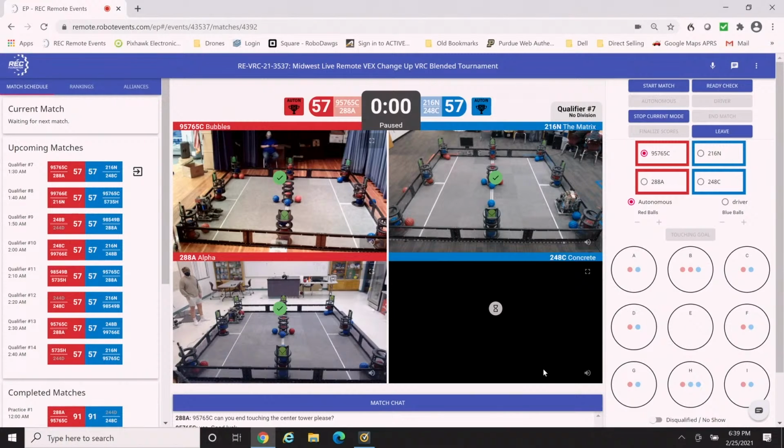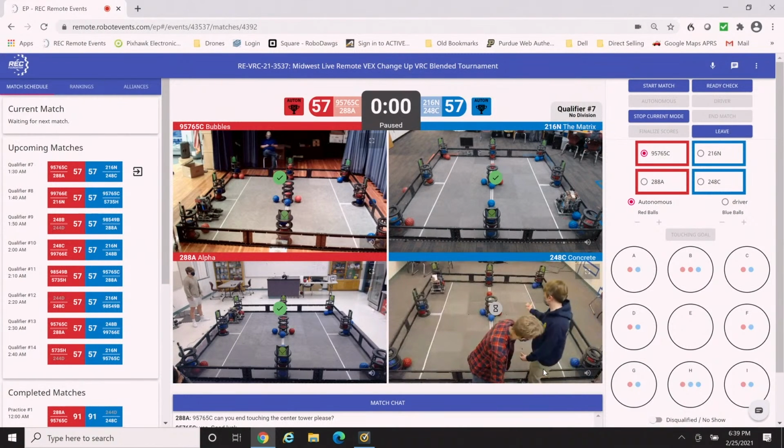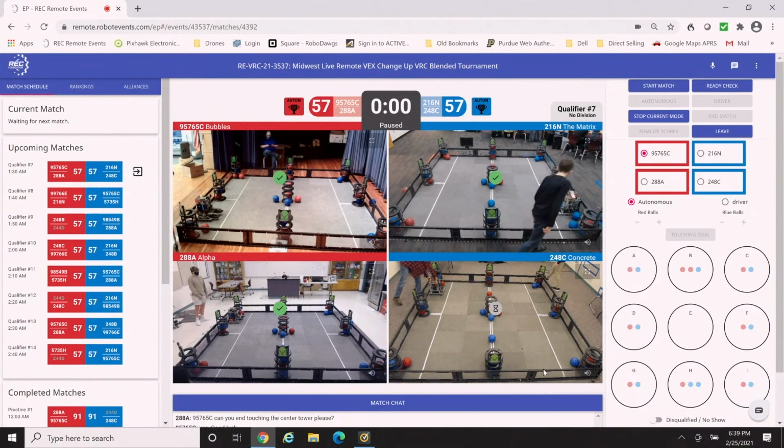After this match, we will be halfway through our qualification rounds, and we will begin alliance selection. Here we go. I see Concrete. Looks like their field's in pretty good shape. Their robot is not on the correct side. They're remedying that situation right now, so we'll give them a sec here.